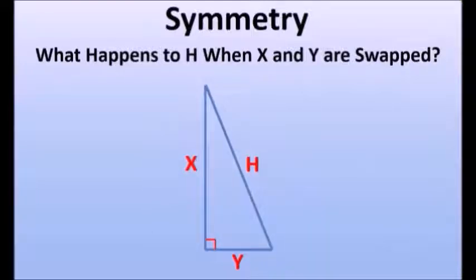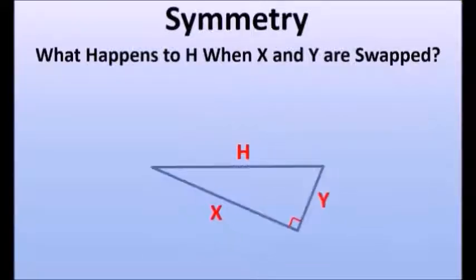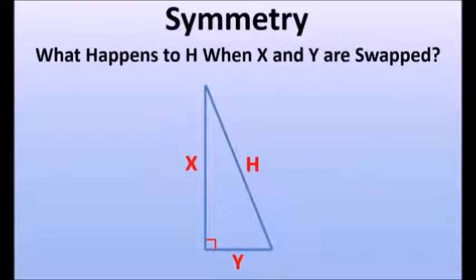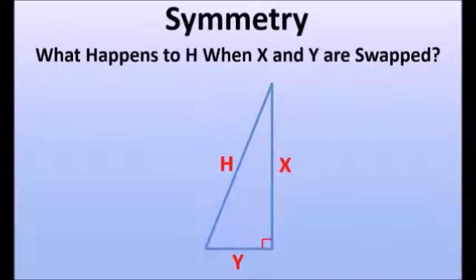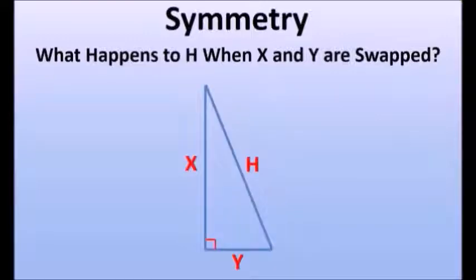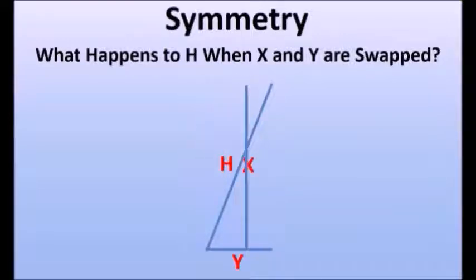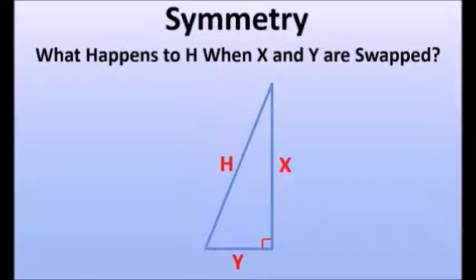Now you see that the distance x is going vertically instead, and y is now going across. How does that affect h, the length of our hypotenuse? Here, I'll do it again. Ready? Watch and see if h changes length. Also, does rearranging things like this make h change length? Let's do that one more time. So what do you think happens to h when we do all these things?